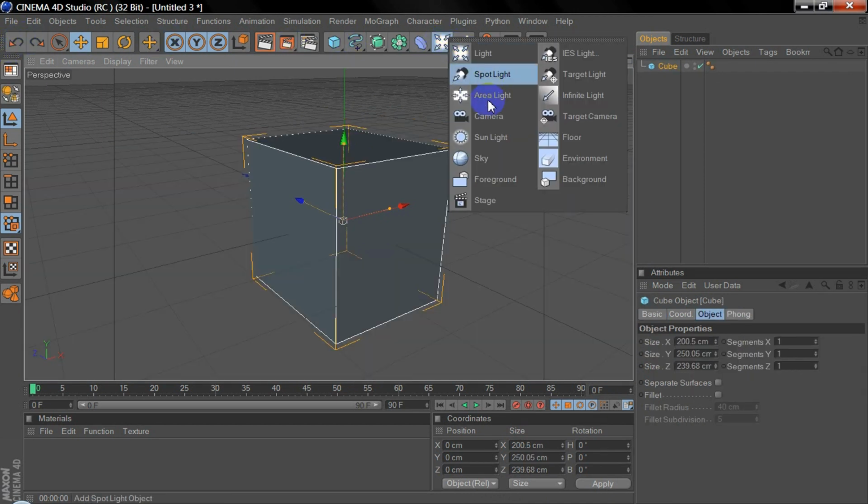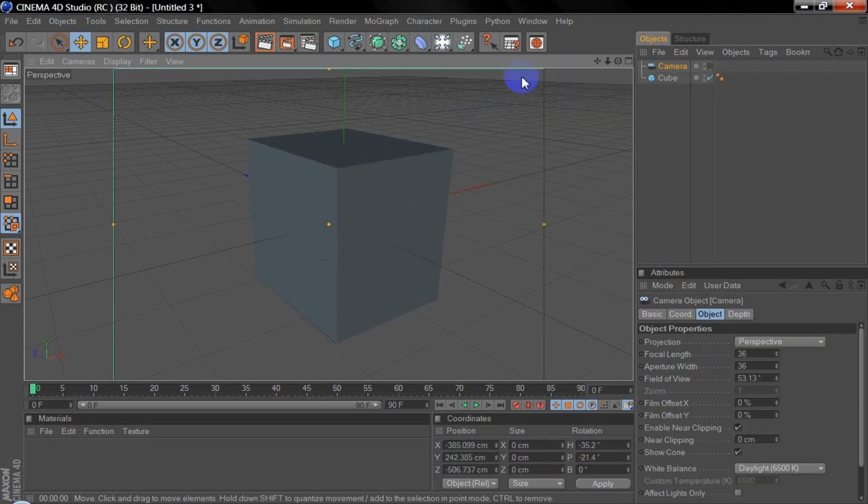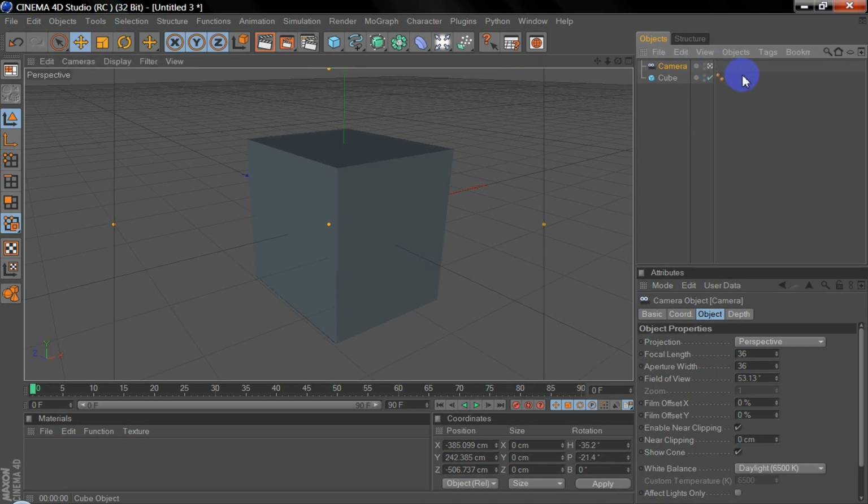Alright, and you can also add a camera, which is really nice, which is used in a lot of stuff. Let's say, oh, this is a really good view. Well, I'm going to click that camera. You can see there's a green line at the top here, coming down the edges here. Well, if you go over to the Objects menu, and you see Camera, you'll see this tiny square. Instead of this green check mark where the cube is, you'll see a tiny black square with a dot in the center. Well, if you click that, it turns white, and that's where the camera is locked. That's where it's going to stay.